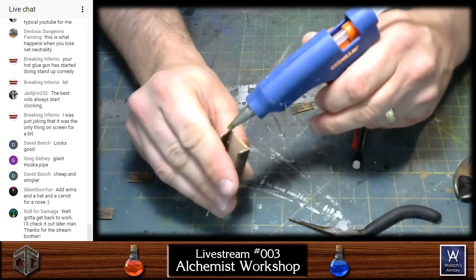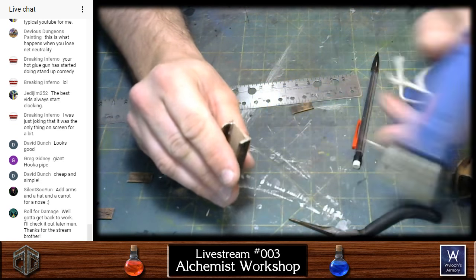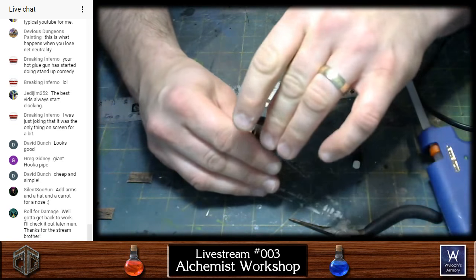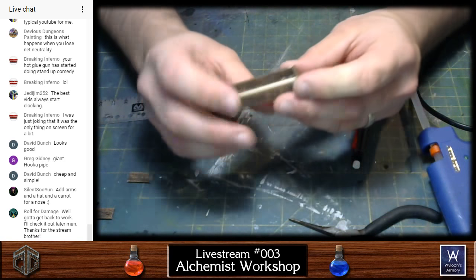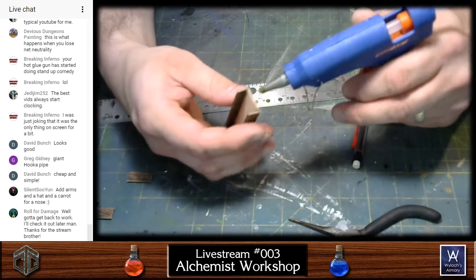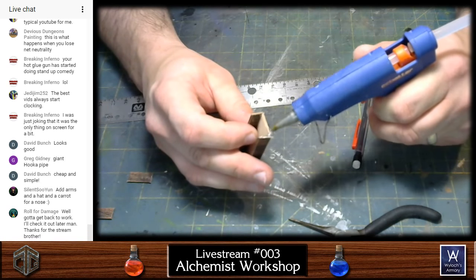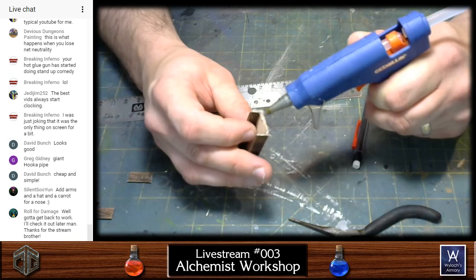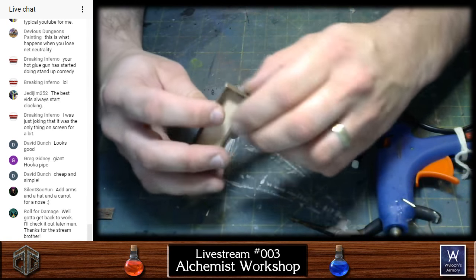Should be hot enough now. By the way, if the person who suggested this is on, feel free to chime in. It was a great suggestion. I wanted to do something different. I was doing tiles or big terrain lately, it seems. So getting back to the little stuff, the details, is refreshing. It's what made me, after all.